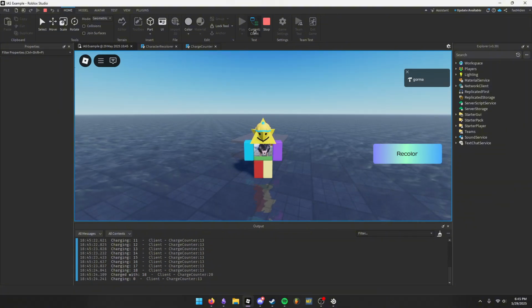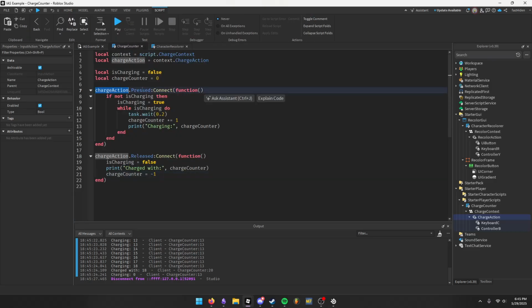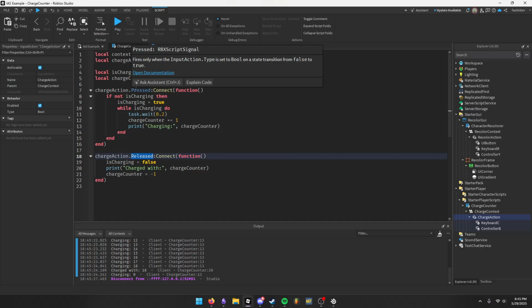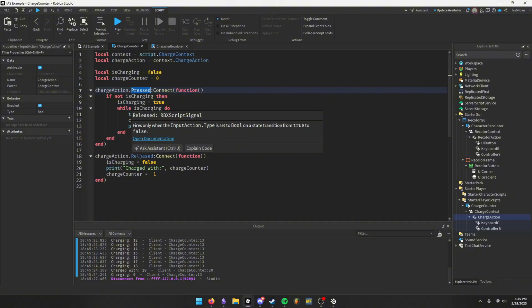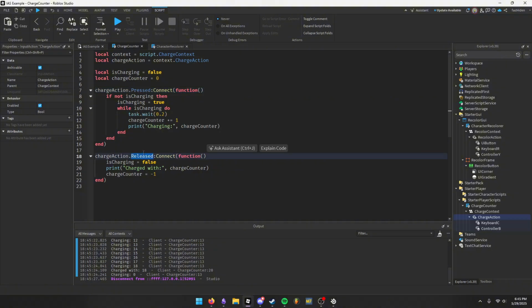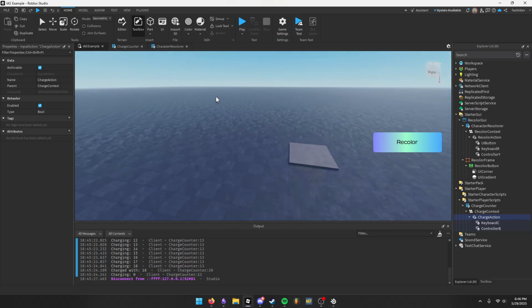So yeah, that's the hold function. It's very easy. Basically, at its core, you just need a charge action, or your action pressed and your action released. You can put like a sprint function in here too. Just make sure your pressed action is while you're holding it, and your released is when you've stopped holding it, if that makes sense. It was kind of weird, but I think it makes sense once you get used to it. I have one last script I want to share, and this one is a light.